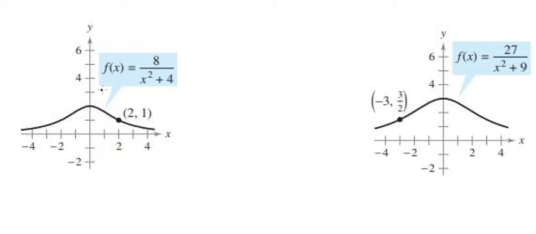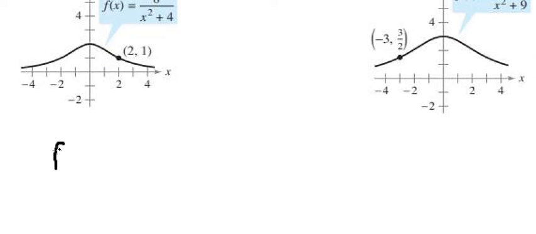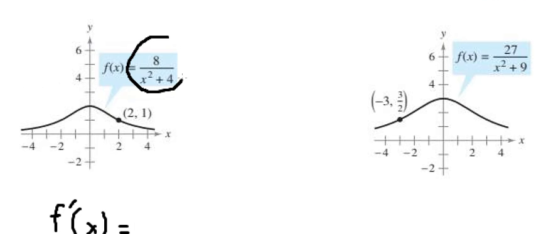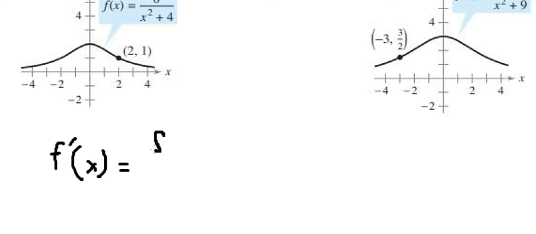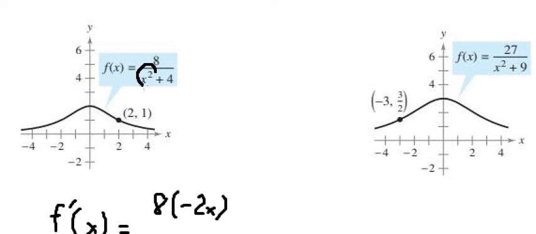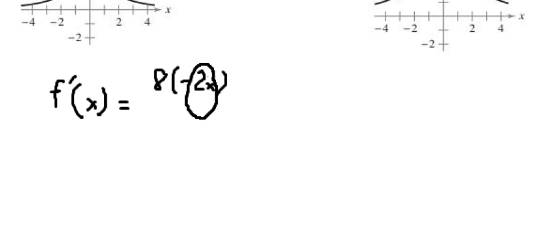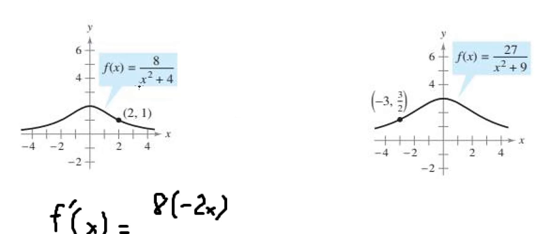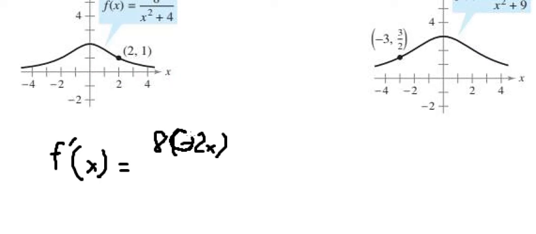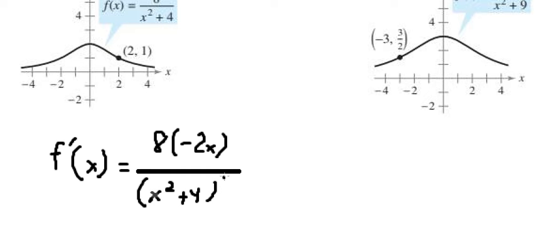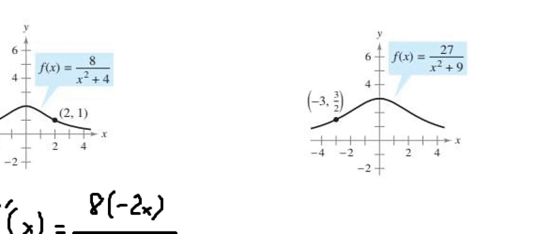First, if we want to find the tangent, we need to first find the derivative of the function in here. The derivative of this one will have number a multiplied by negative 2s, because the derivative of s squared is 2s, but this one is a quotient, that's why we have the negative sign here, over s squared plus 4 to the power of 2. Now you can do similar for the second one.